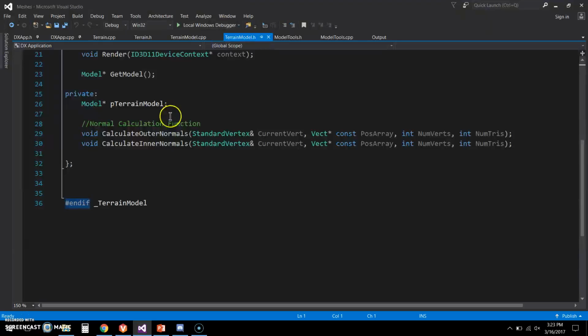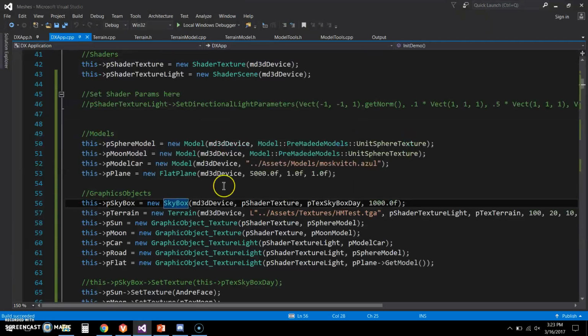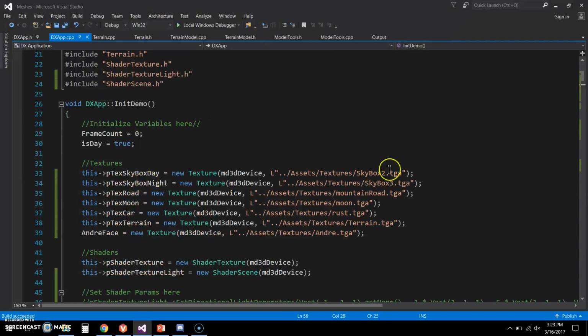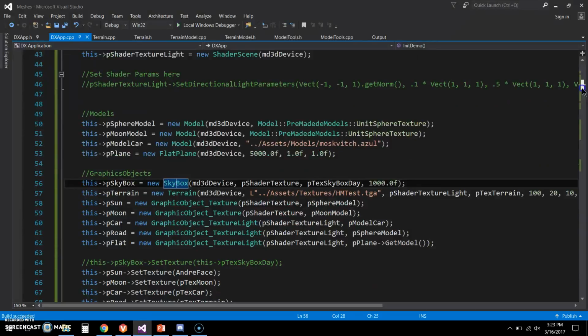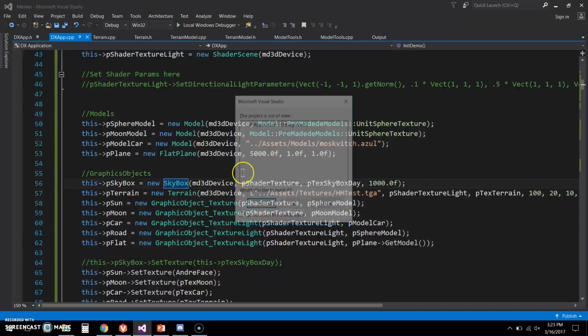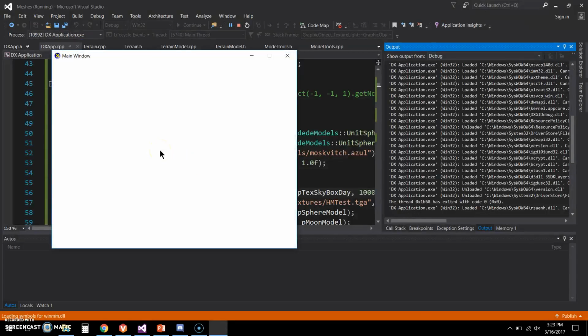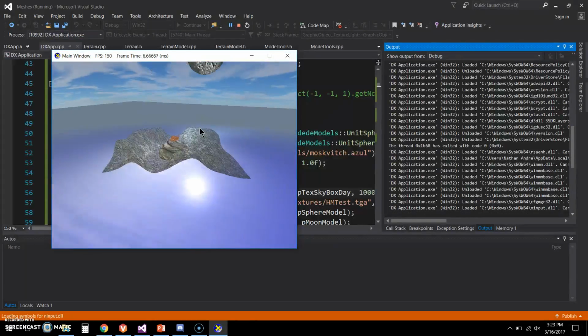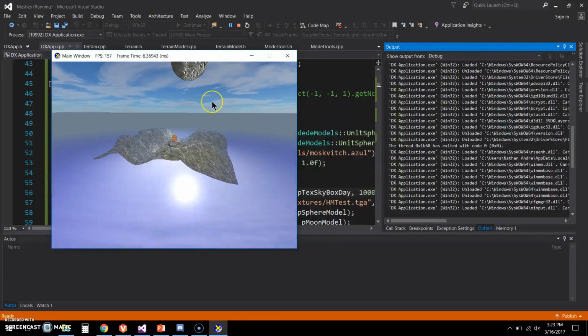Okay, yeah, sorry. So I created a sun and a moon with the models from my pre-made models, and you can see those here. There they are.